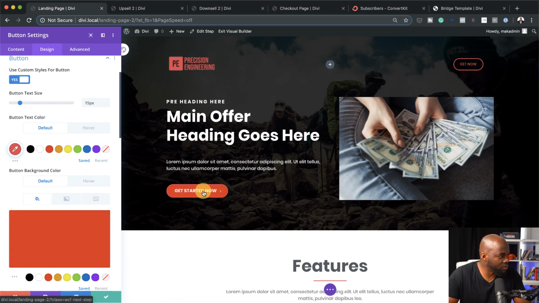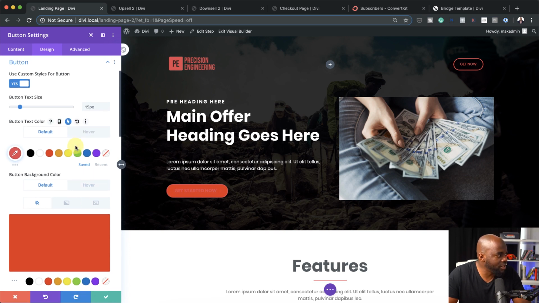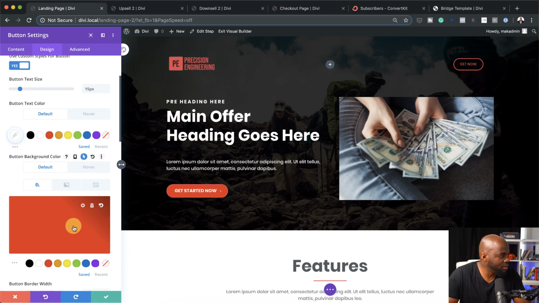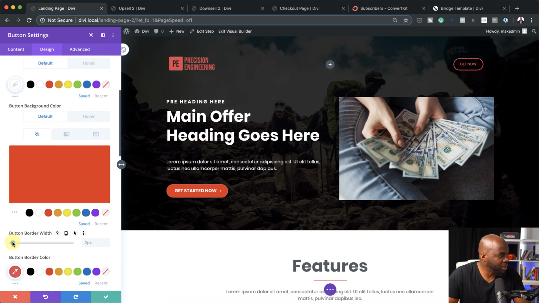Now things are quite difficult to read because the color here is not great. So let's change our button text color. We're going to make it white so it's easier to read. And then over here for the border width, we can make it red as well. So as you can see, using a few clicks, I've gone in and managed to make changes to this.